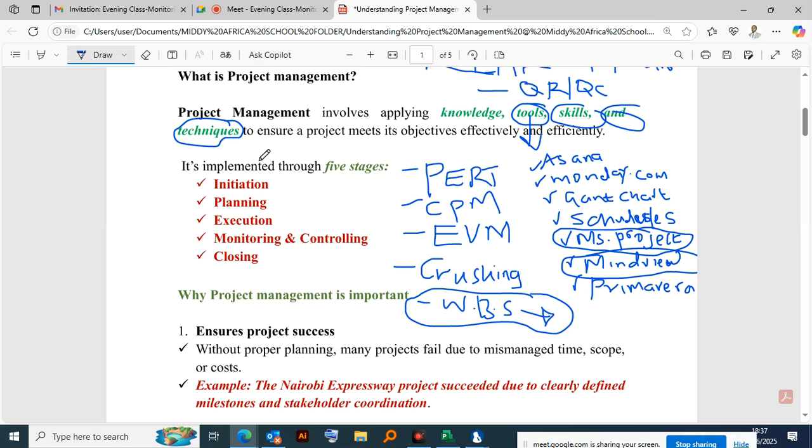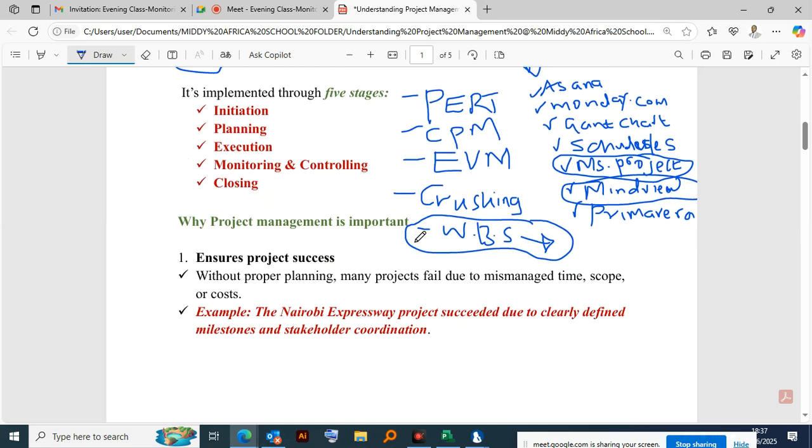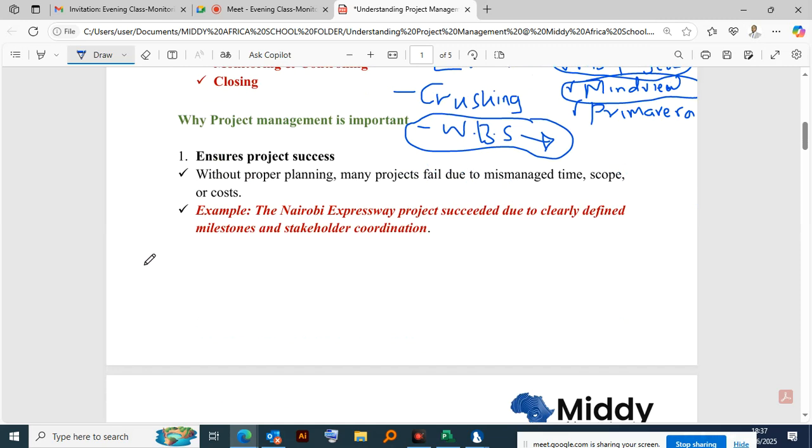It involves a lot, and project management has 10 areas that we normally teach project managers. Area number one is communication, comms. These are the areas that we normally train in project management. We have what we call integration. So by the time you are completing the full course for project management, you have been taken through these areas, because these are some of the areas that we normally monitor.